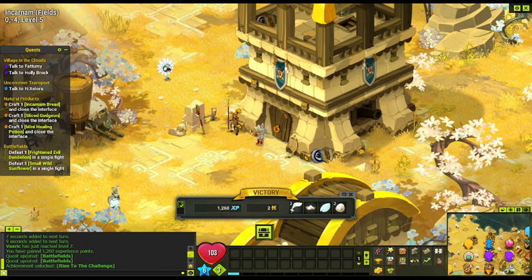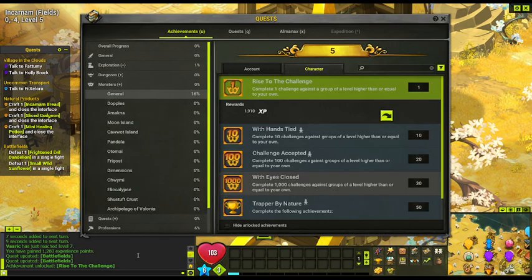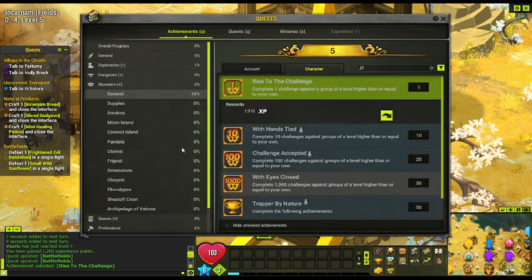Okay, so we've got a few... we got a challenge from that, which you can see at the bottom left in the chat log. Everything here, which is highlighted in bold, is clickable. So if you click it, it will just open up where you are, again making it easier for you to direct where you're going. So here we can see that we've just completed an achievement, which was to complete one challenge against a group of a level equal to or lower than your own. So we just collect that one and we get a nice juicy amount of XP.